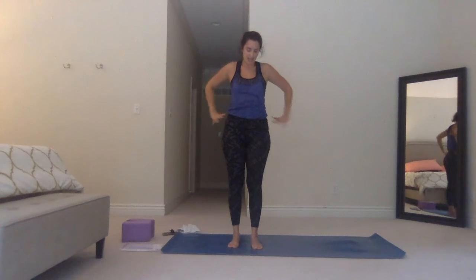Good job. Moving on to a balance. Hands on hips. Bring your weight into your right leg. Create a kickstand with the ball of the left foot. Left knee is wide. And then stay there or place the left foot below or above the right knee. Find your drishti, your focal point. Push the foot into the leg and then the leg against the foot. Hands to heart. Or arms up by the ears, palms touch.